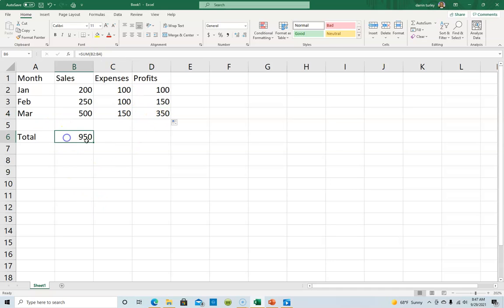You can also do the same as we go down to our totals. I hit my crosshairs, drag it over to the next column of C, and then it gives me my total for the column of C. And as you see here, we have the sum of the range of B2 through B4, and over here, the range of C2 to C4. Then if I want to total all of those, I do the same concept and drag over here. And now I get the total. This will give me the total going down. This will give me my profits.